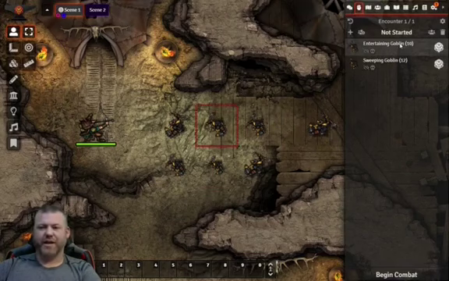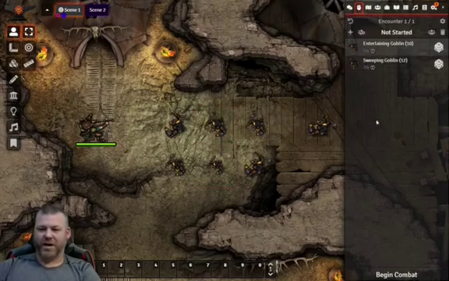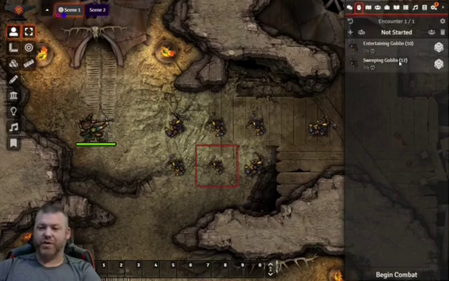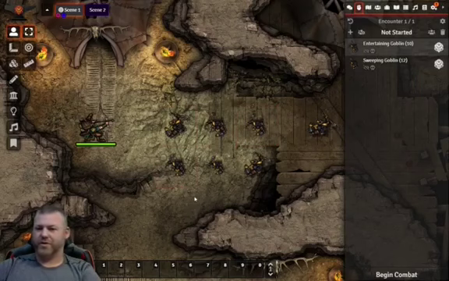Maybe this Entertaining Goblin is dressed like a jester. Maybe this Sweeping Goblin is pulling some Cobra Kai sweep the leg action. Who knows? But in any case, it gives us a quick little bit of inspiration, a quick way of differentiating between them on the battlefield to our players.